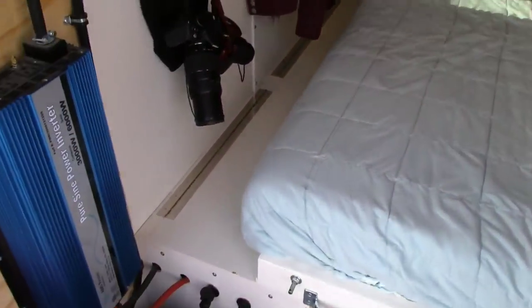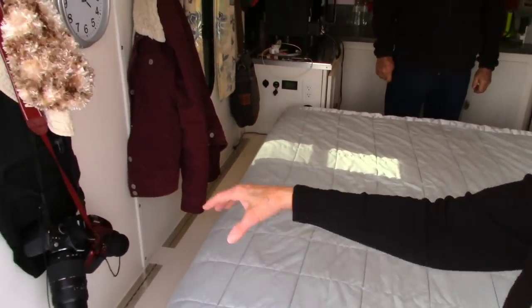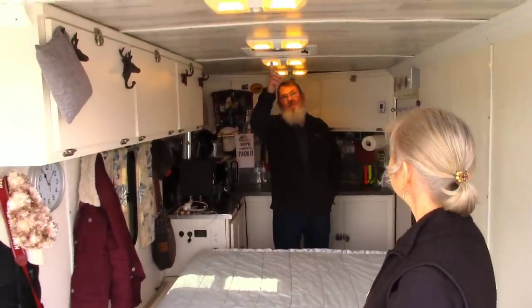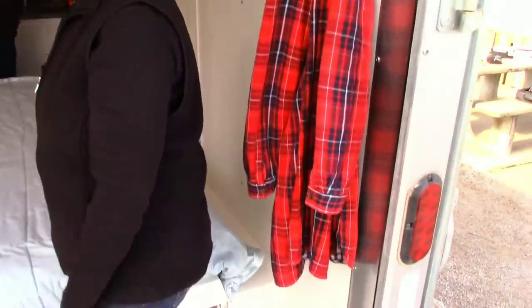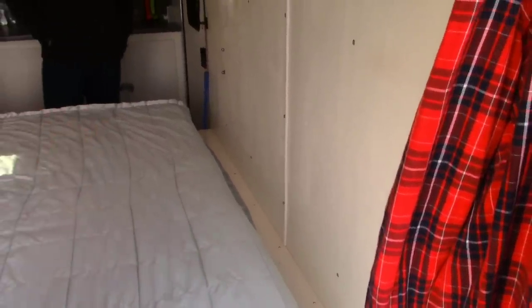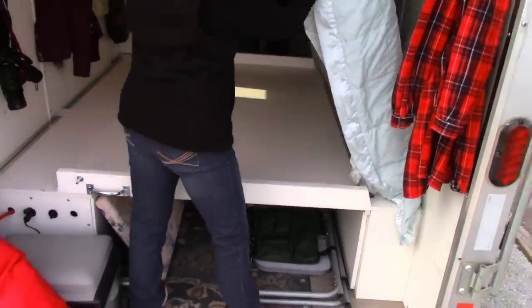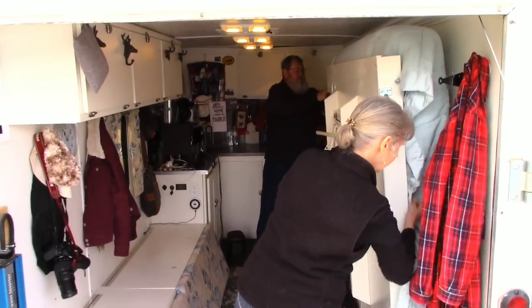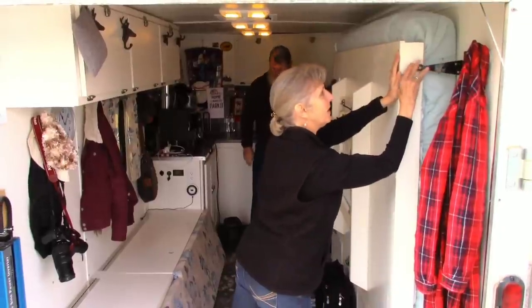You've got a little ledge here that works like a bedside table — useful for an extra blanket. It was 16 degrees the other night. How did you fare with the temperature getting so low? We did great — we actually slept with the vent open. And then you've got another ledge on the other side too — that's where I put my cell phone. Works out great for us. We'll let you put the bed back up now. The hardest part is tucking the blanket in. And there you go — we're ready to hit the road.